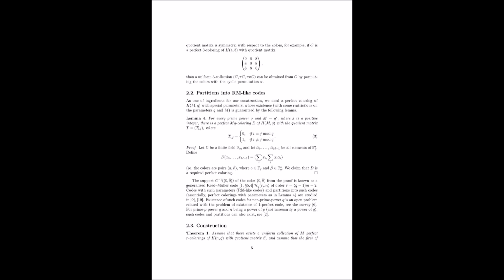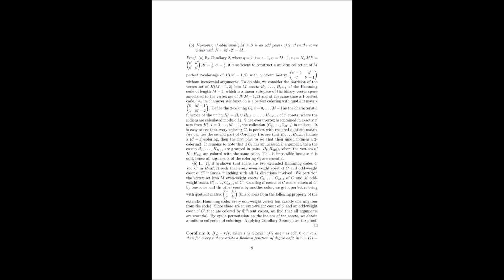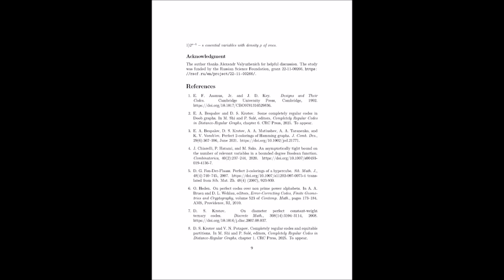It's kind of like having a box of crayons, and no matter which coloring you choose from the box, you always use the same set of colors, even though the arrangement might be different each time. Ah, I see. So each vertex gets its own little rainbow of colors. And that rainbow is consistent across all the colorings in the collection. But why are these uniform collections important for constructing these special perfect colorings with lots of essential arguments? They are crucial because they serve as the building blocks for creating larger and more intricate perfect colorings. You can think of it as assembling a complex mosaic from smaller, carefully designed tiles.